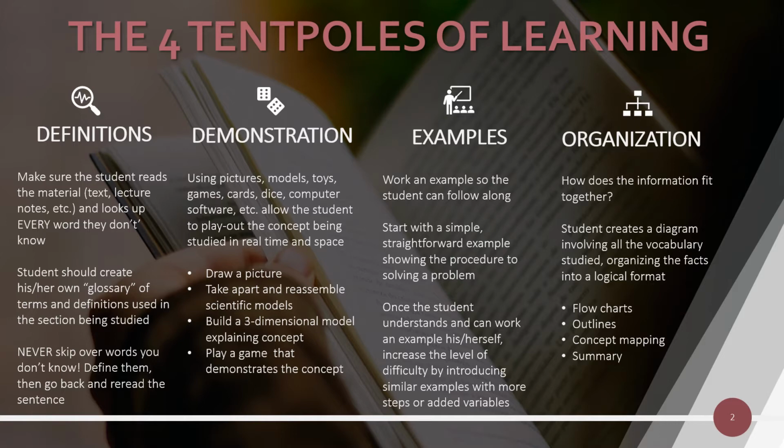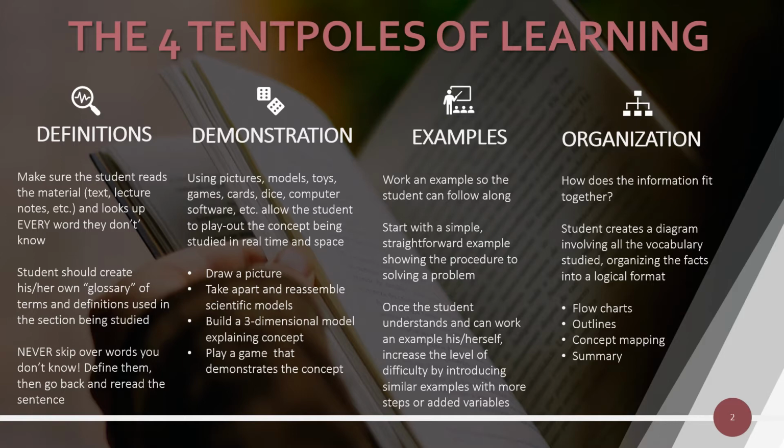Now, demonstration is when you demonstrate the concept to the student. You can use pictures by drawing a picture. You can use models. There are anatomy models with muscles and skeletons and everything for anatomy classes. You can use toys, cards, dice. I've used dice a lot to show probability.